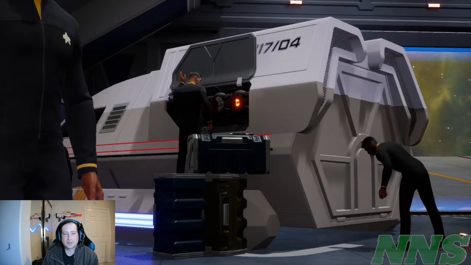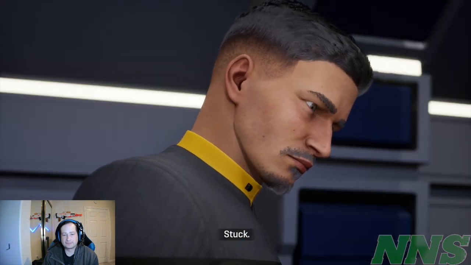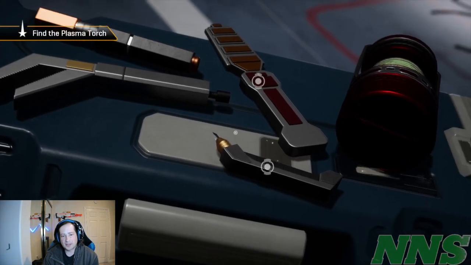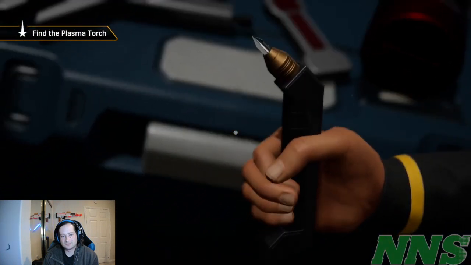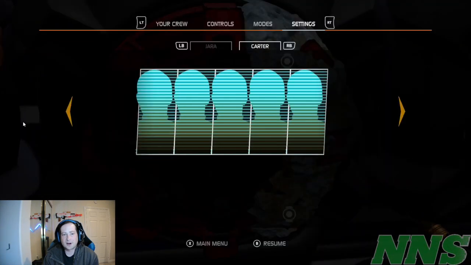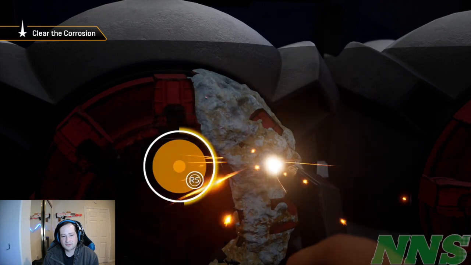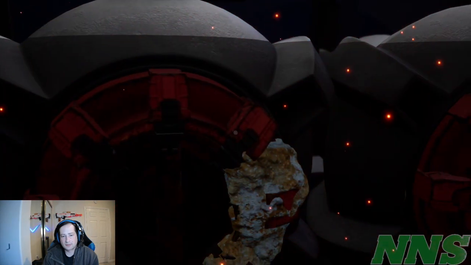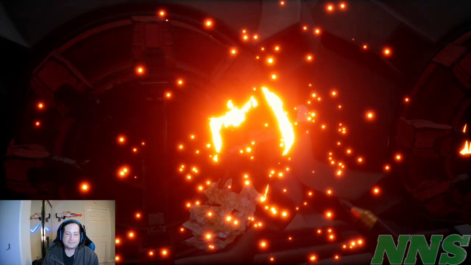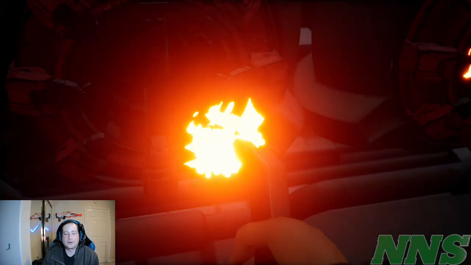This must be the other guy, Calloway. Yeah, you're gonna need some WD-40 for that. Stuck. I got just the thing. Find the plasma torch. I think it's probably this one. Let me just see something. Carter, not Calloway. Carter. All right. Vaporize the corrosion. Alrighty. Simple enough.